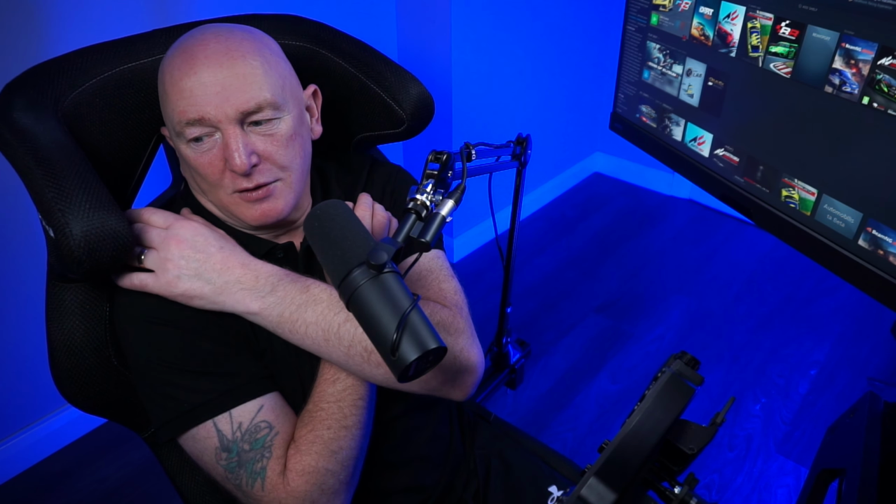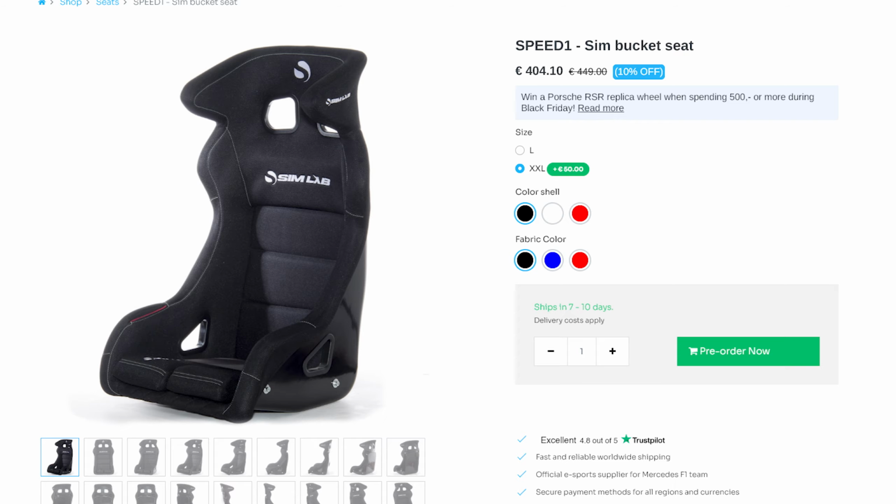So what am I, 5'10"? And I just fit under there. If I was taller, then yeah, if I was pushing, you know, over 6 foot, 6'2", 6'3", then maybe this wouldn't be a good idea. But they do an extra large version. So for me, 5'10" and about 200 pounds. What's that? 15 stone in UK money. It fits me just right.